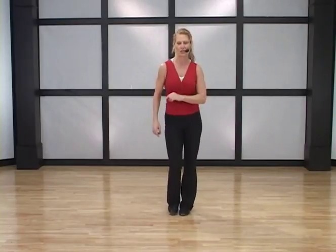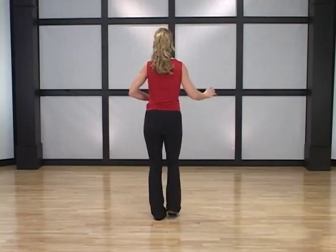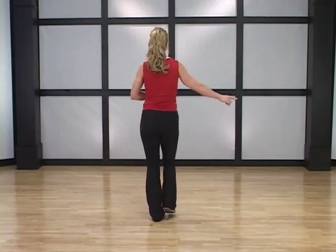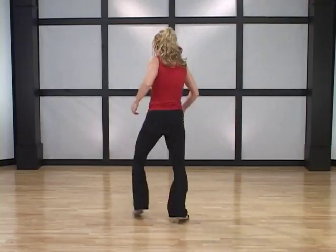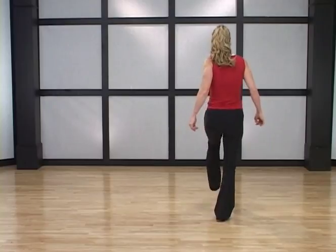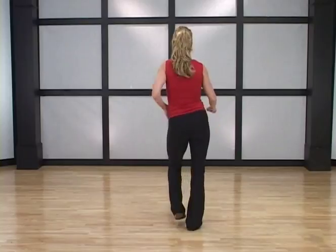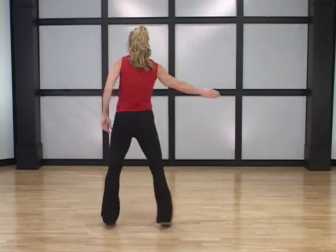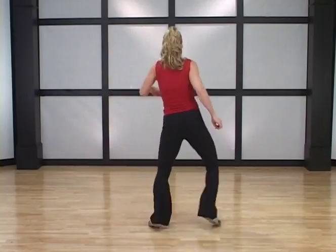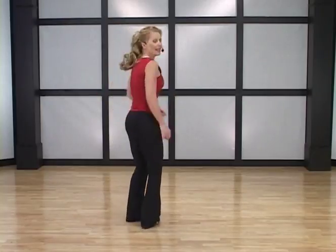Here's what we're going to do: side samba three times, then four kicks or four taps. I'll turn. Get into the motion. Samba — one, two, one, two, three — three times in a row. One, two, one, two, three, one, two, one more time. Now four kicks — bam, bam — salsa march. You're on that left leg. We're going to do it again. Side, one, two, one, two, three, one, two, one more time. Four kicks with the right leg — bam, bam, bam, bam — and march it. Remember, you can always do the taps if you don't want to do the kicks.